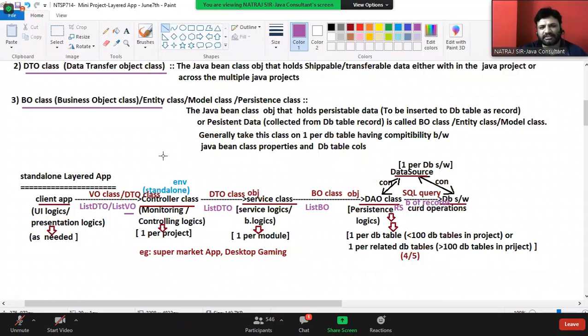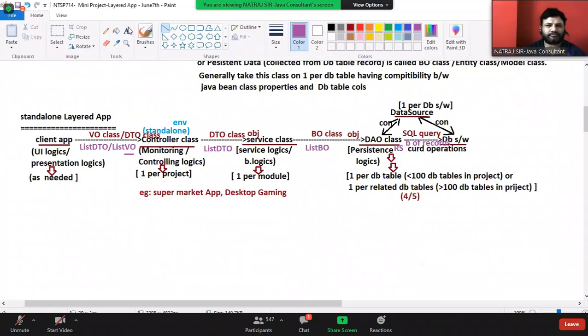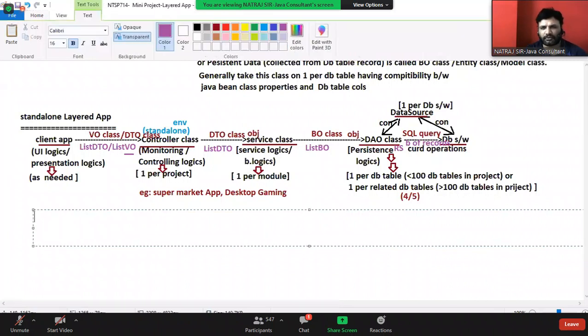Okay, guys. I'll give you both models, don't worry.